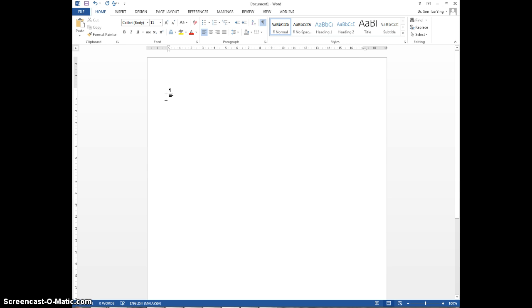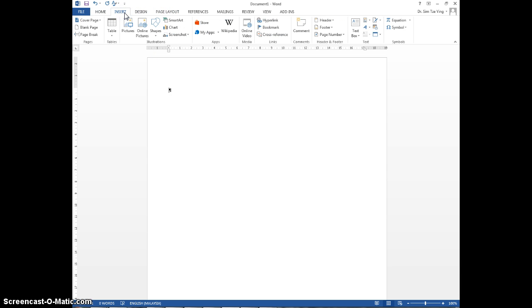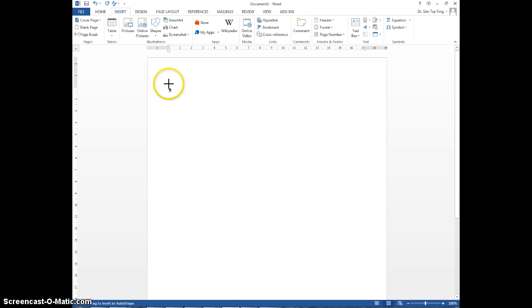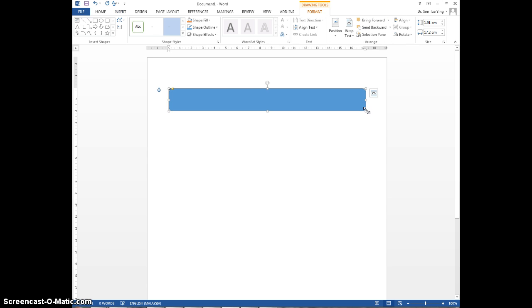Next, I would just insert a shape. Okay, this is called the crosshair mouse, and I will just make this shape somewhere this size.